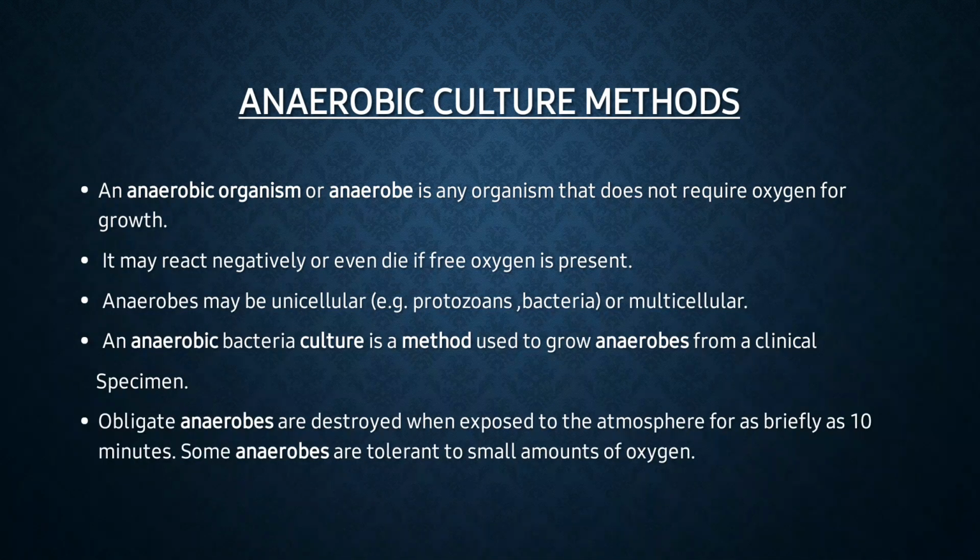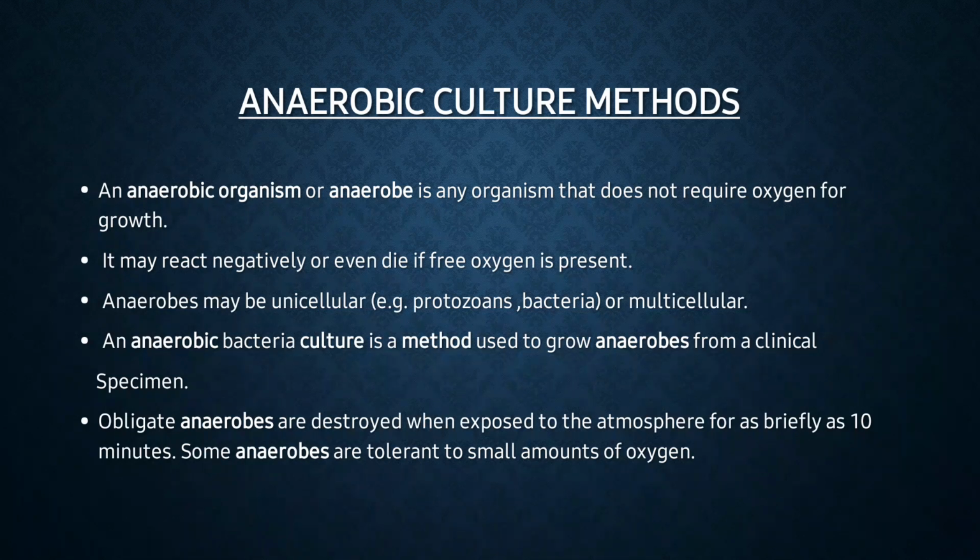Next is about anaerobic culture methods. We can see these anaerobic culture methods in brief. An anaerobic organism or anaerobe is an organism that does not require oxygen for growth. It may react negatively or even die if oxygen is present. It may be unicellular, examples of anaerobes being protozoans and some kinds of bacteria, or multicellular organisms.